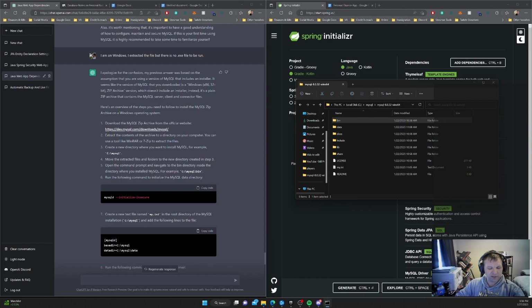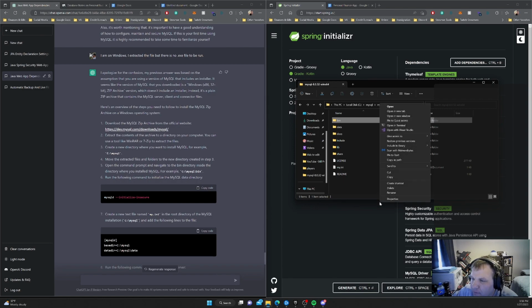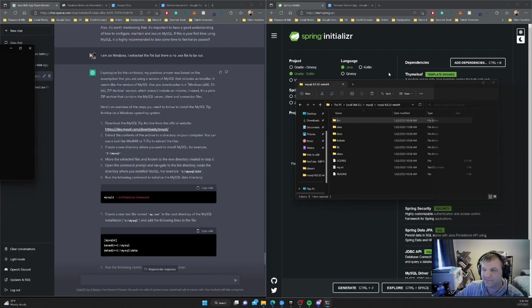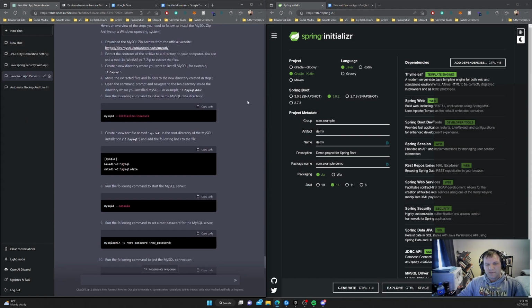I'm going to do this on this screen just because I don't know if anything's going to pop up. That shouldn't. No, I just got that. And if I hit open in terminal, I'm pretty sure it opens up in that one terminal. Yeah, Windows PowerShell. So yeah, that's what that's talking about.